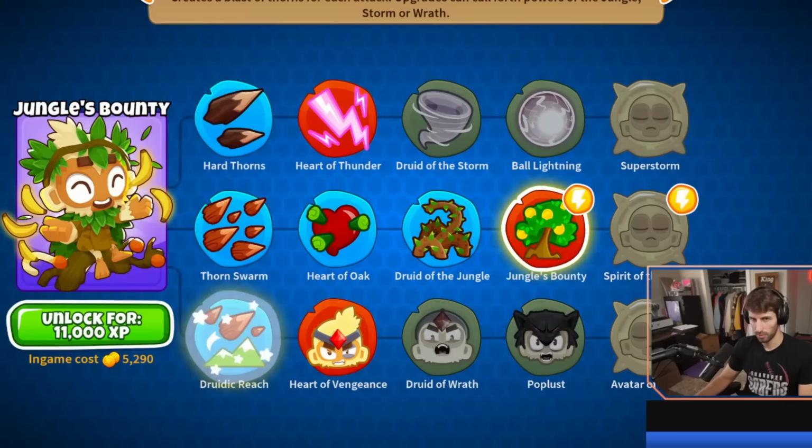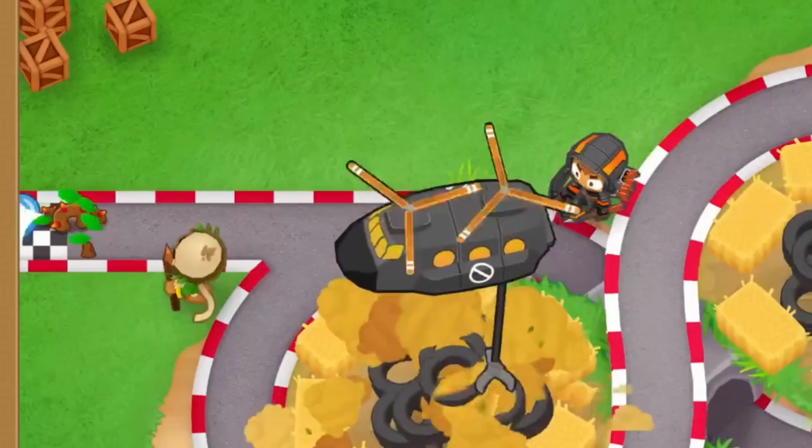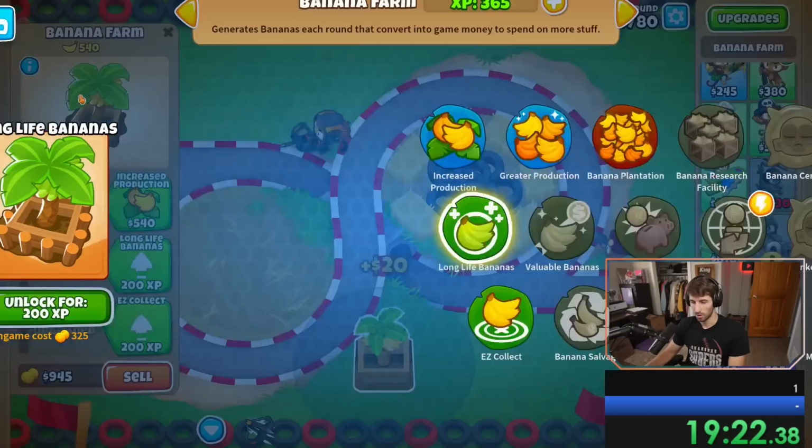This is the monkey that will really turn this into a speedrun, as he has a global vine that one-shots ceramics and below, but it also leaves thorns on the track that pops bloons as they pass over it. So it's a double whammy that helps out a ton in the mid game. At this time, we also unlock the banana farm, something that we'll be spamming in the Bloonarius fight, so we need to get at least one of its tier 5 upgrades.